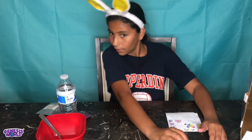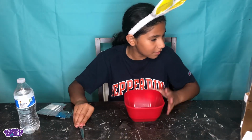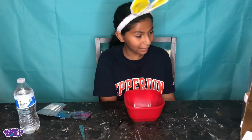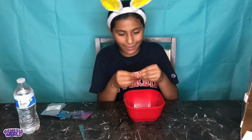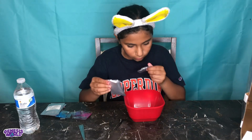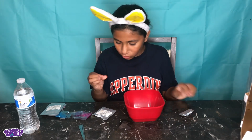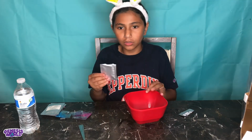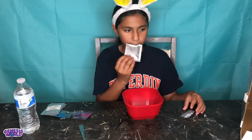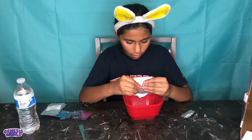Okay guys, so now that I'm done with putting on the stickers, now it is time to actually start doing the face mask. So first it says, pour 1 face mask base into your bowl. So here's the face mask base. Oh my god, it smells exactly like strawberries. It definitely does not feel like a face mask. It feels like a yogurt. It smells like yogurt, but it doesn't feel like a face mask thing at all.